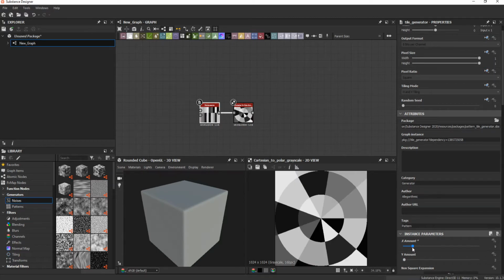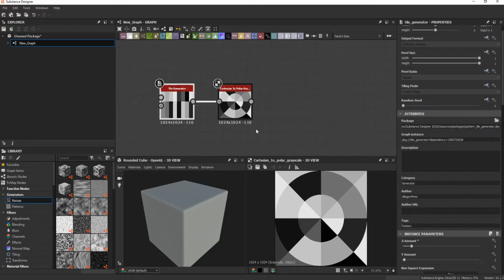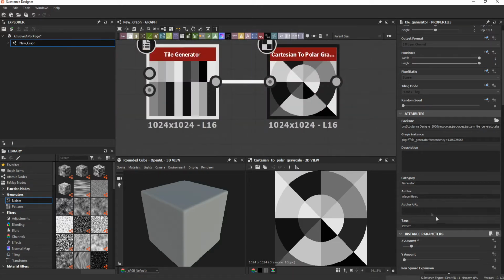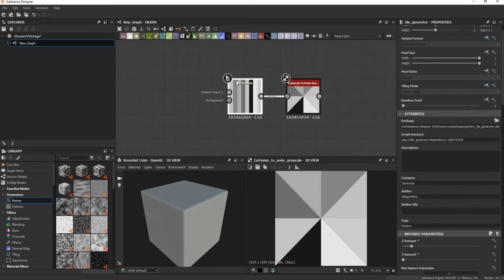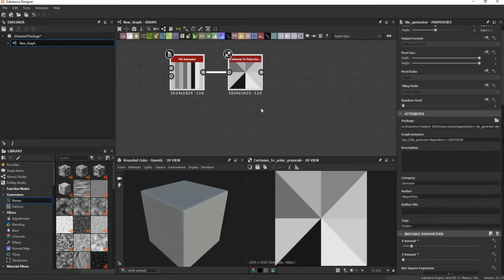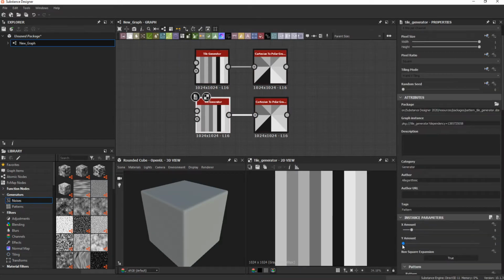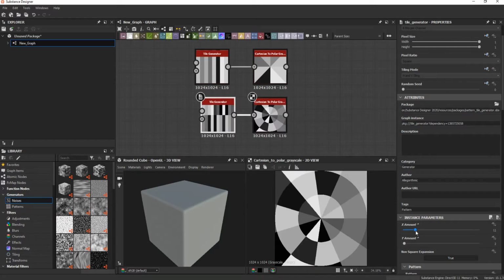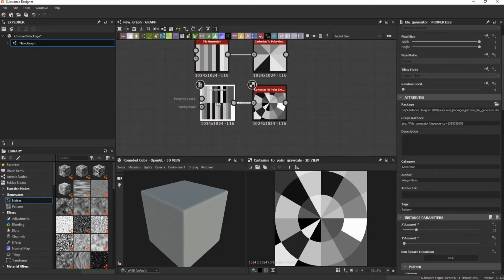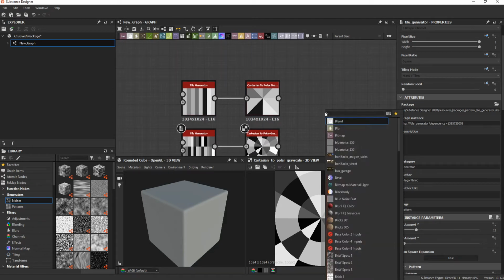I will increase a little bit the amount in X, and after that what I will do, maybe I think I don't need something in I, because what I will do next is just copy and paste this one and make a huge amount, like this should work, and I will create a blend to blend these two.